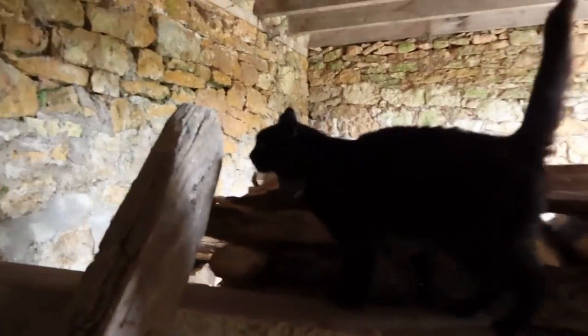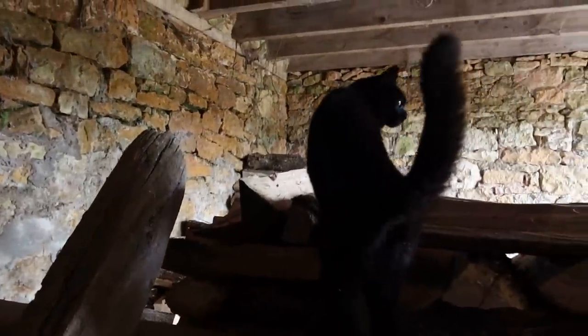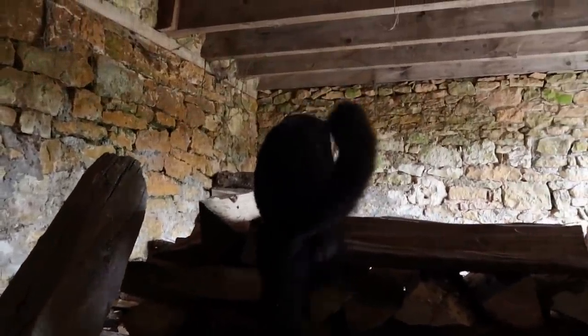What's the matter? Don't go off on the bricks, they're not stable. Okay. She wants to be involved. Don't climb on the wood pile, you silly animal.